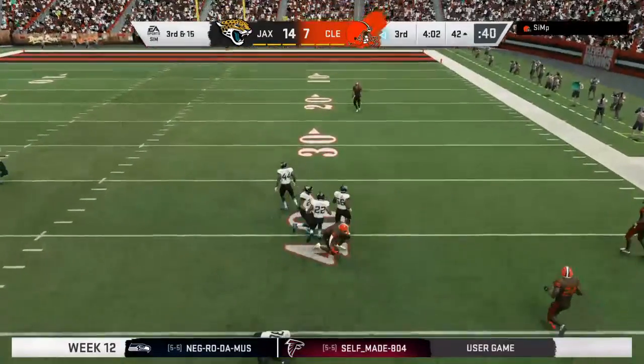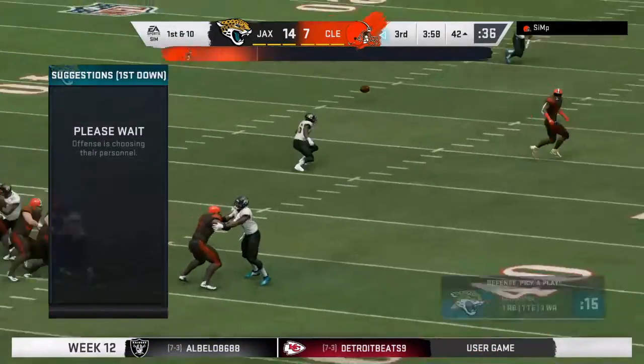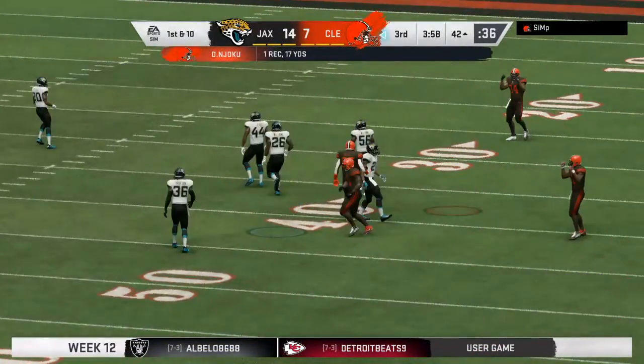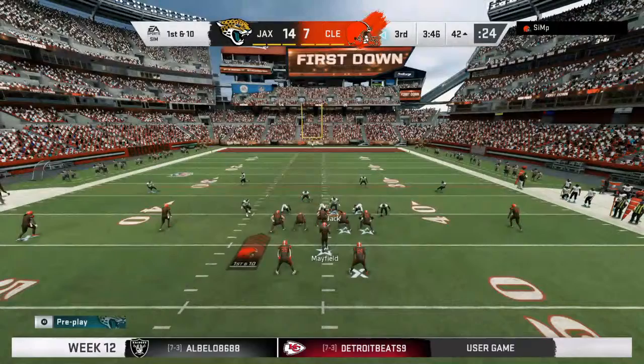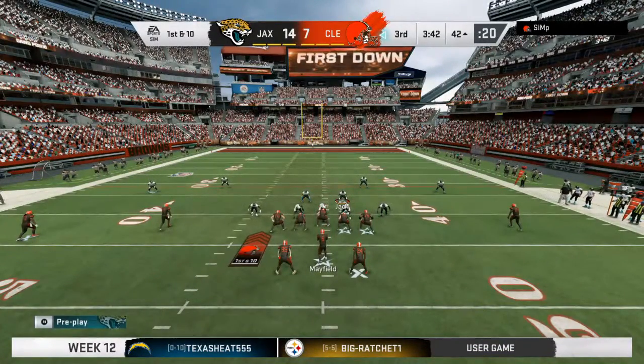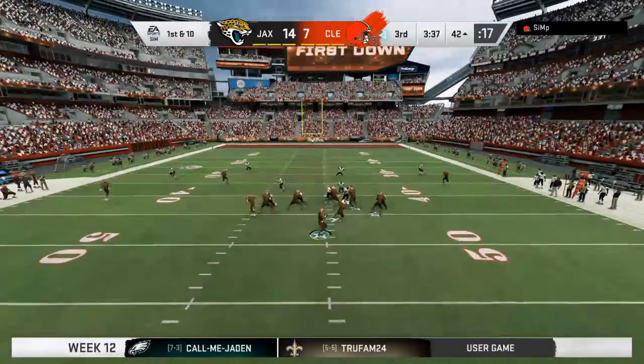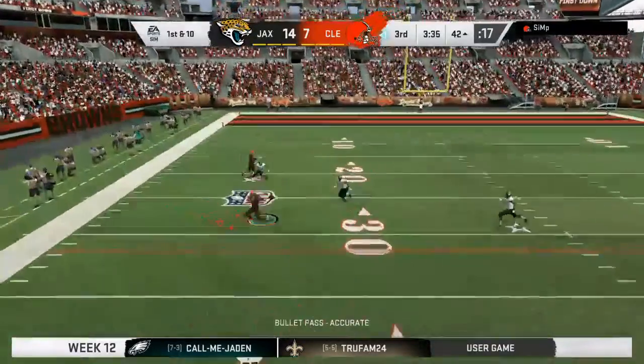From the gun, Mayfield. He's got his tight end, David Njoku. Just what the Browns needed there. Good for a gain of 17. Partner, it's a lot of fun watching the NFL now, isn't it? Because when the big fella runs routes, it used to be when we were kids, he'd run about 3 different routes, and that was it.